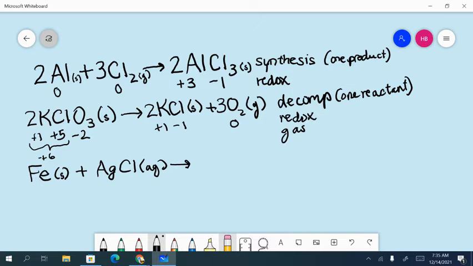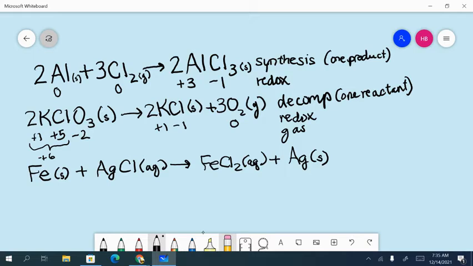So remember, this is where you would look at the activity series in your reference packet. In the activity series, you're going to compare iron and silver. Remember, everybody wants to be in a compound. So in order for iron to be able to kick silver out of the compound, he has to be more active. So you find iron and you find silver, and you see that iron is more reactive, so iron can kick him out. If it wasn't more reactive, you would put no reaction.